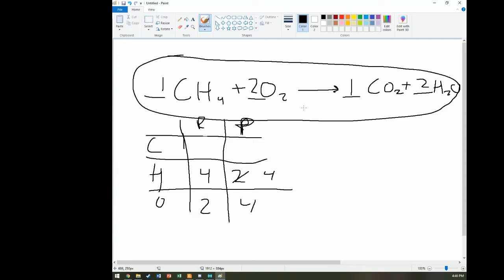So when you count atoms, just remember you cannot change these subscripts. However, you must count them when you do it. For example, when you count the number of atoms, you multiply these stoichiometric coefficients times these subscripts here. Basically, as part of the law of conservation of mass, you cannot change the number of atoms on each side. The number of each individual atom must stay the same on both sides in order to make sure that the law of conservation of mass is not violated. So that's the reason why we do that.